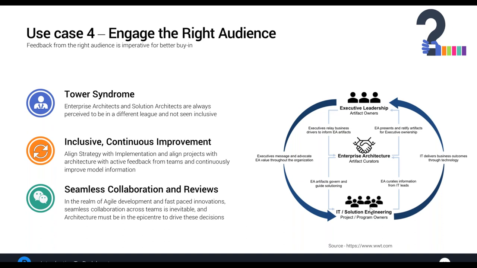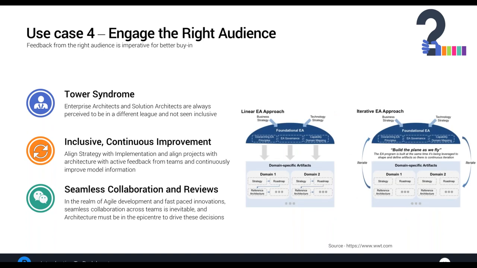We had options like Yammer, Confluence, and various other tools. But we asked: why shouldn't the Enterprise Architecture platform also be a socializing platform? We have such rich, interconnected content in EA — from the vision layer all the way down to solution architecture and implementation. We also understood that seamless collaboration and reviews between enterprise architects and the rest of the world is absolutely essential to make the models iteratively developed. It's not the conventional approach of 'we do the model, pass it on, and go for a break.' With agile teams and fast-paced environments, we want to build iteratively — like a minimum viable product, applicable even for modeling tasks.